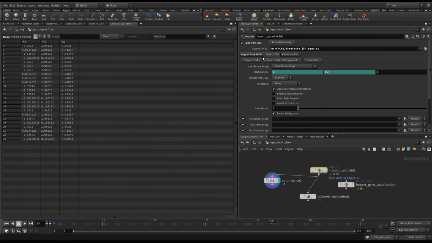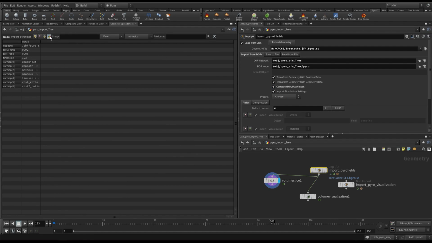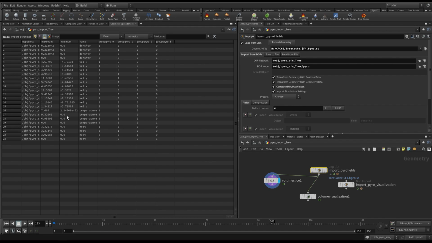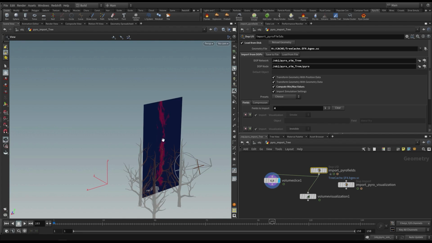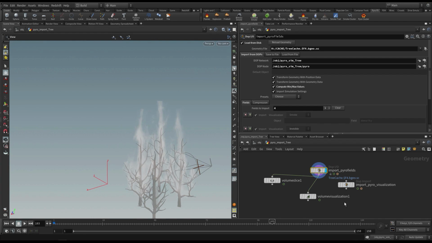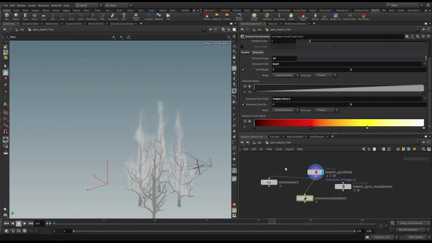Also, if you remember, we turned on compute min and max out here. So if we look in the details pane, in the primitives pane, we'll see the values for those here. So again, the max temperature, we're peaking up here in the heat, is about 3. This can often be a lot higher because we're sampling every point with this min-max method, whereas the slice or scattering points, we're not necessarily sampling all the points in there. But it gives you a rough idea of where to start with your shader. That's the important thing. So for this guy, we're talking about 5 and 2.